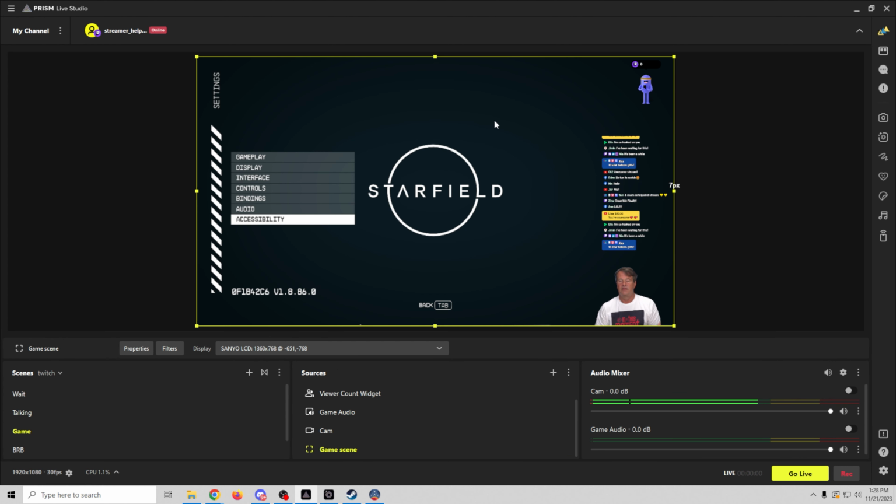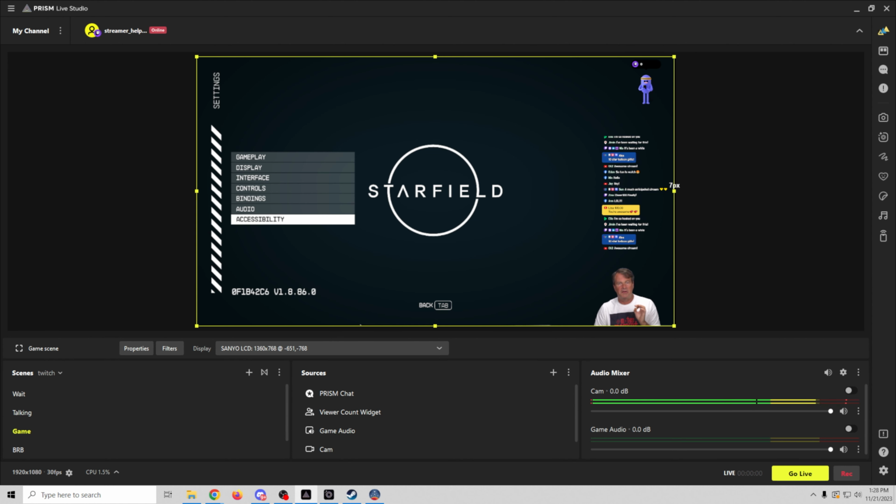There we go. So now I moved it down below. Now when I switch to talking and I come back, it's always going to be there because it's not counting on it seeing a full screen application. It is actually just seeing the display. You can do it either way. Some people feel like they get better quality when they do game capture than screen capture. And obviously if you're going to do screen capture, it means you got to have multiple monitors. So there's that. So now we have our game scene all set up.